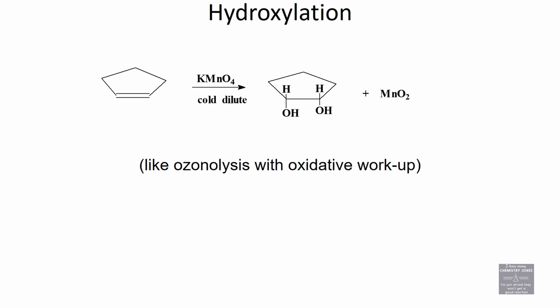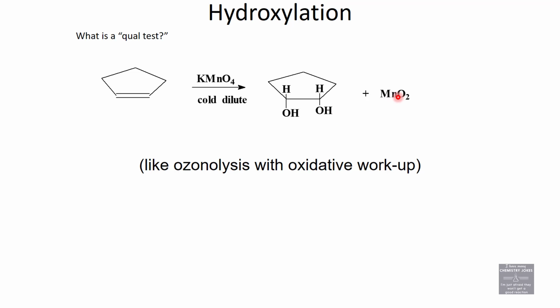Okay. So in this video so far, we have done hydrogenation, and then we've recapped some alkyne reactions that we had already talked about with alkenes. All right, next comes hydroxylation. Hydroxylation is alkene reacts with cold dilute KMnO4, and you get two OHs that are syn. Remember, we're categorizing these as syn addition reactions. Two OHs that are syn and MnO2.